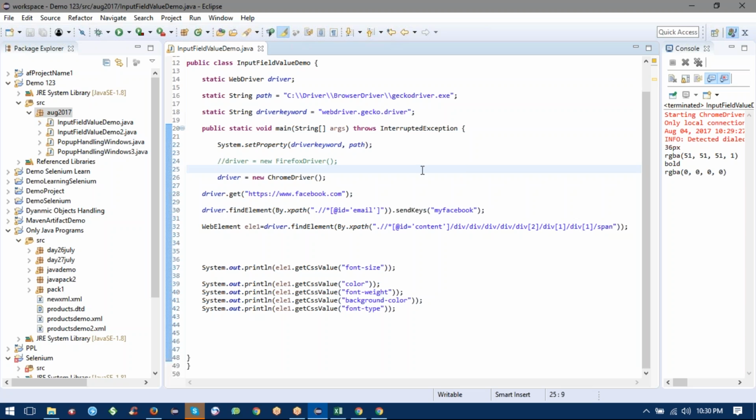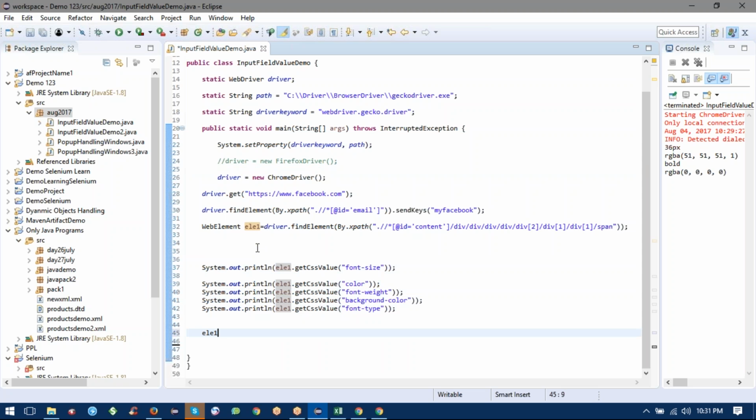And I would like to explain one more concept, the Boolean check. Sometimes in the interview they ask how you will verify that a particular web element is selected or not, displayed or not, enabled or not. For any particular web element there are 3 methods via which you can verify that it is selected, displayed, or enabled.